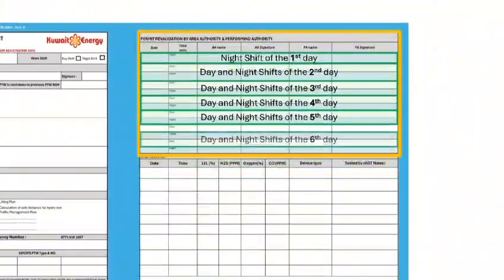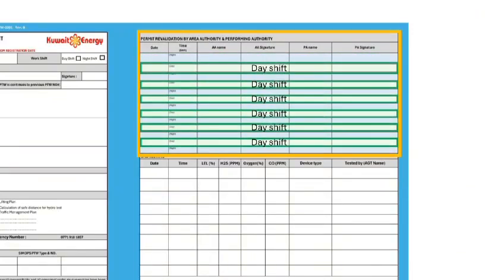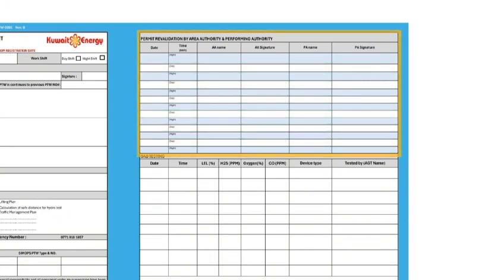If your work is a continuous day and night work, then you sign each shift as highlighted. If your work is only day shifts then you only fill out the highlighted parts here. Remember, the first shift is always filled in the first page, no matter if it is a day shift or a night shift.